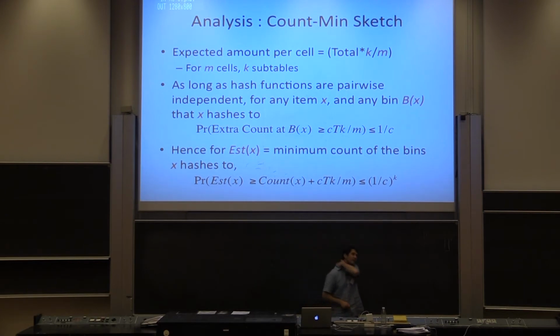All right, and the main idea is that you're not going to get too big of an overestimate by taking the minimum counter as an estimate of the count for objects with a high enough count. So this is going to be good, as we'll see, for handling objects that we call heavy hitters. So you can think of it as, what's the expected amount that goes into a cell? Well, it's whatever the total count is times this k over m factor. I'm hashing things k times, and I have m possible locations they're getting into. So the total weight overall is going to be the total times k, and that's spread over the m cells.